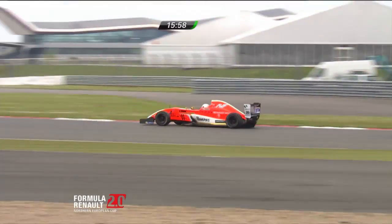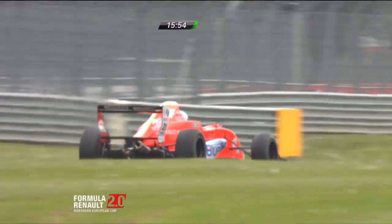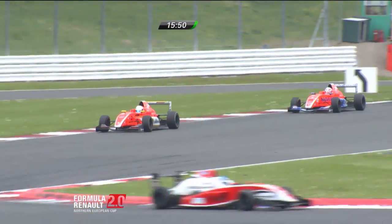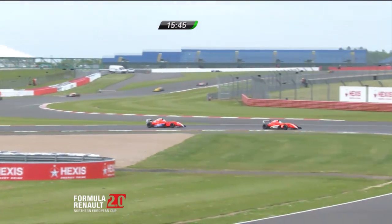Delatraz, even though he leads by over 5 seconds, continues to bang in quick sector times. He's now done the absolute best within the first sector. Don't forget, of course, at this time of the race, fuel load is down and tyre temperature is up, all of which adds, of course, to a driver's speed.